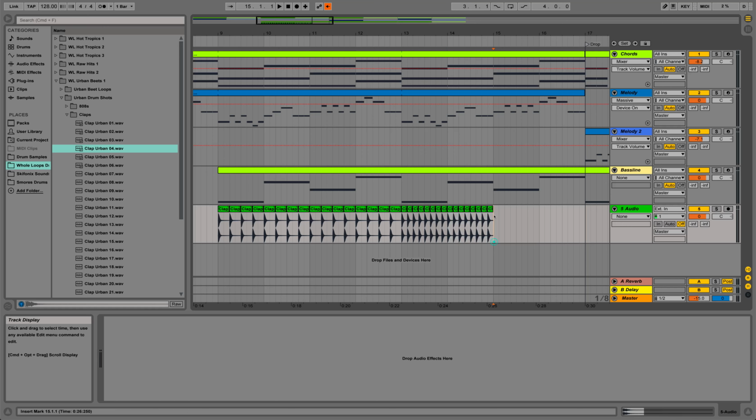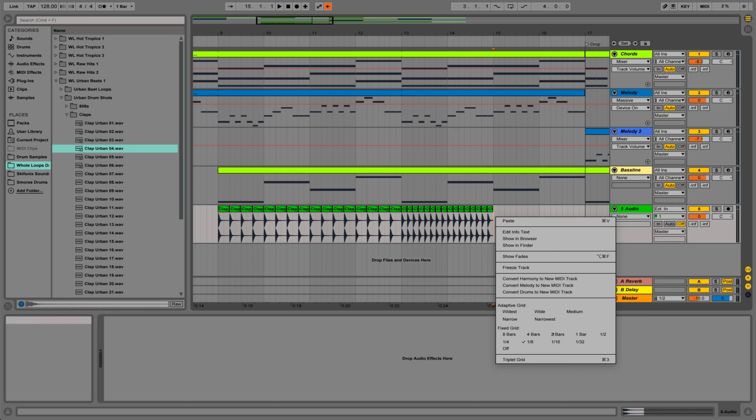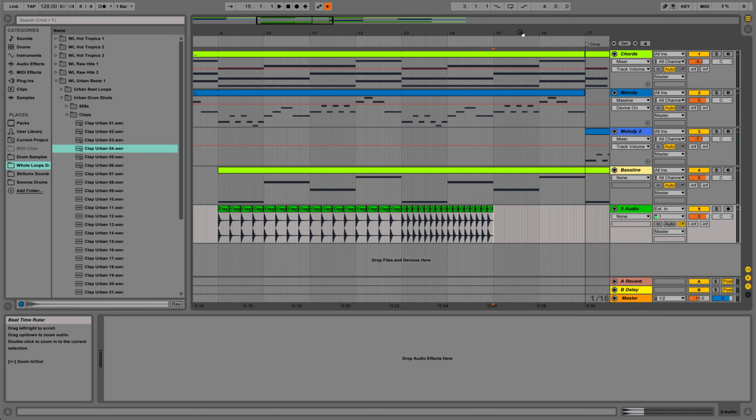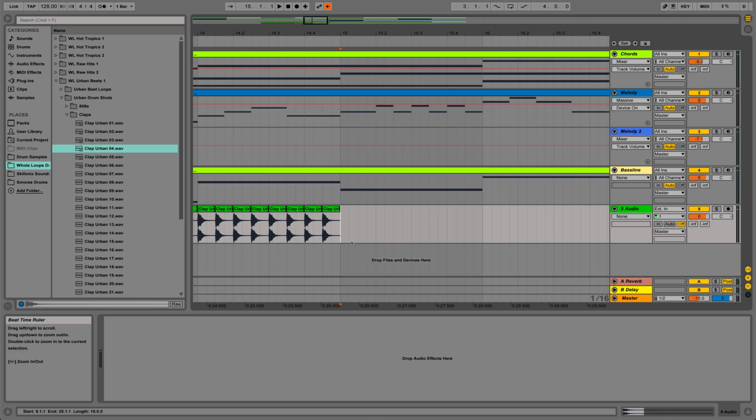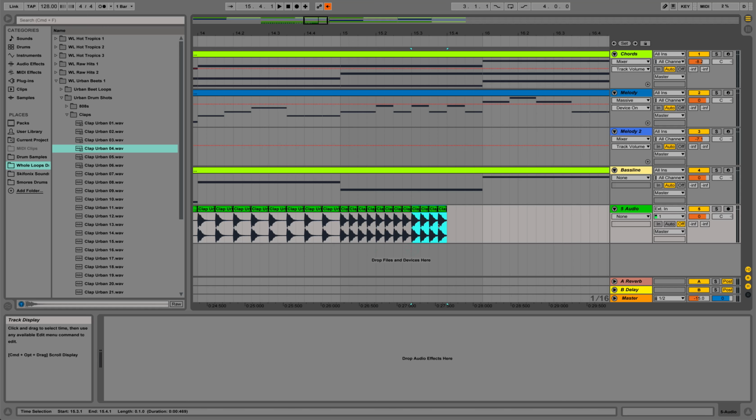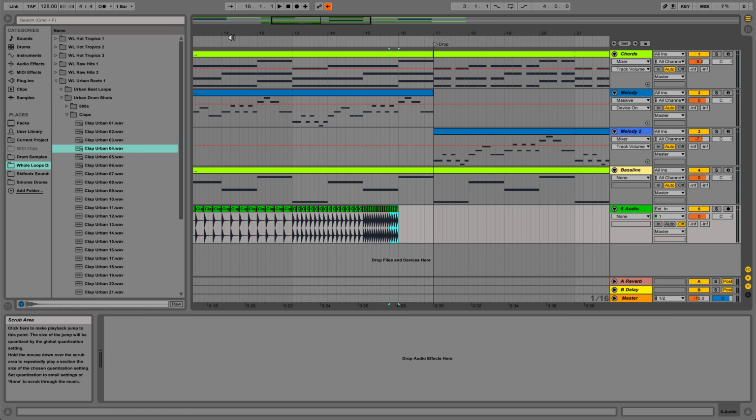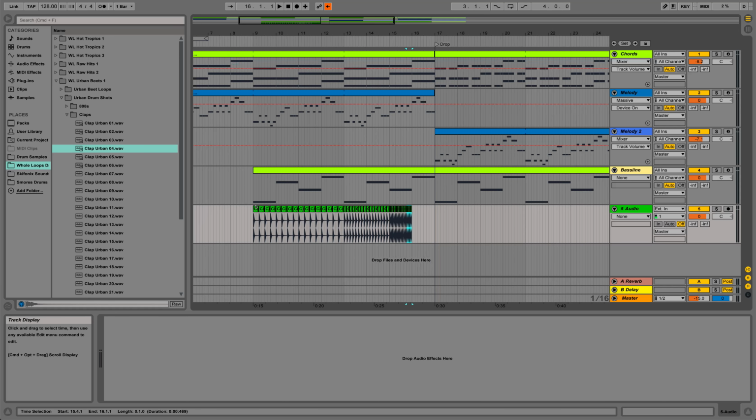From here, I want to make it even faster. So let's make it 16th notes. I'm going to click up the top, drag down, and zoom in so we can see this bar. Now we can see each 16th note slot in this section. So again, Control-C, Control-V, shorten the note to fit into this slot, and then Control-C on that one, Control-V, clicking in where you want it to go, highlighting all 4, Control-C to copy, Control-V again, and again. So this is our build-up so far. Let's have a listen to it.